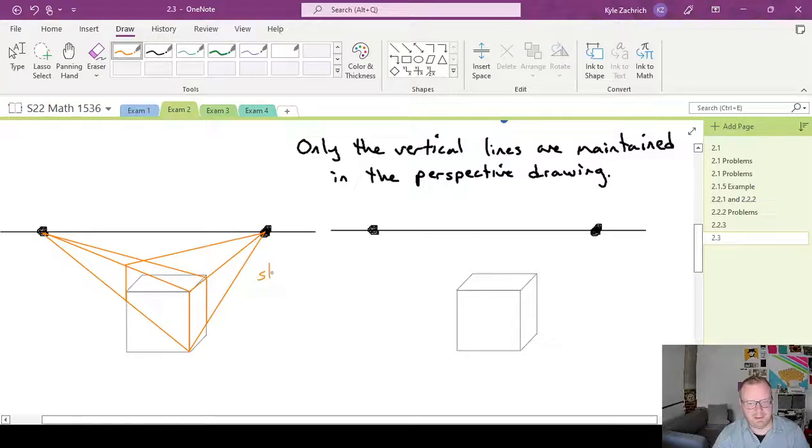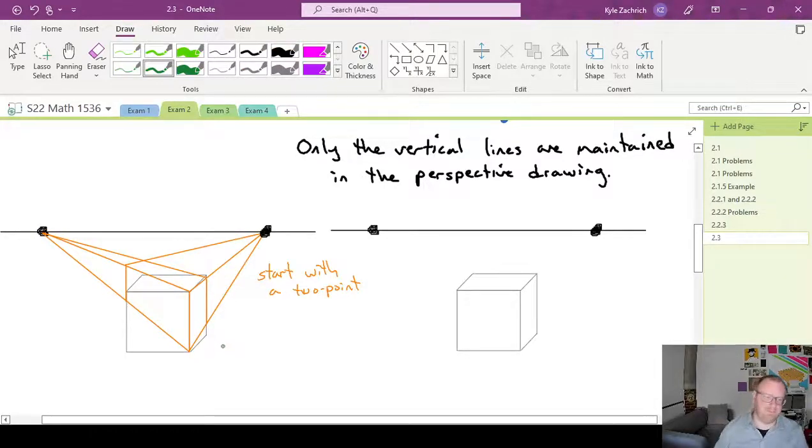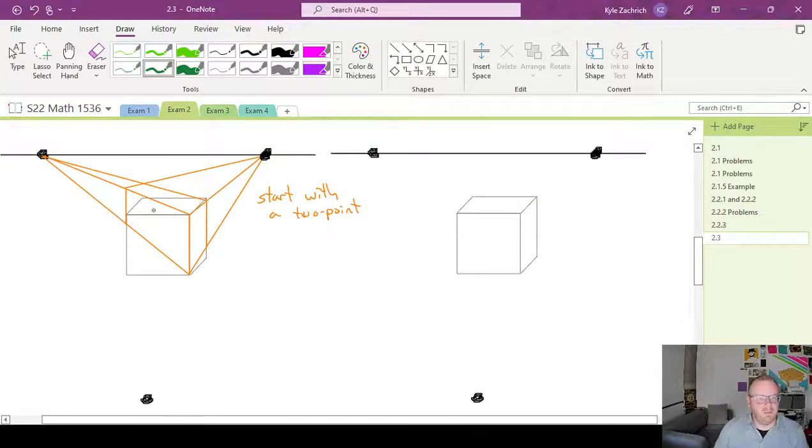So we'll just say we can start with a 2 point. Right, that's what's happening in the orange. And then the next step for this one is going to be figuring out how to kind of skew all those vertical lines on there. So what we're going to do for these vertical lines, there's only 3 of them visible, right?